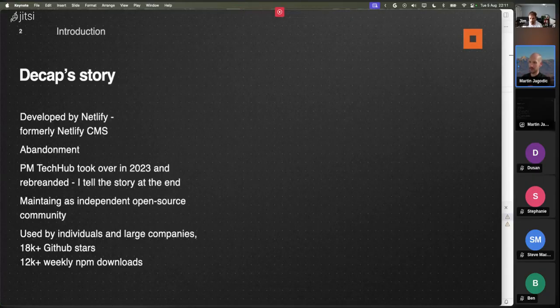I think it's used by everyone from individuals to large companies, but it's hard to know exact figures. All that we know now is that we have more than 18,000 stars on GitHub and 12,000 weekly npm downloads. We sometimes hear from some large companies that they're actually using it, which is great.